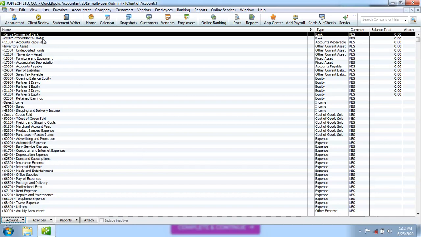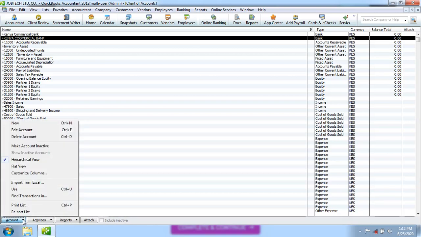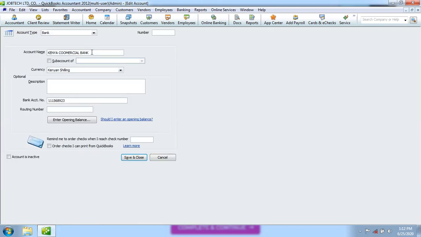We're also going to change this bank account. We're going to call it Equity. So you select the account and you come here down to account. You can see this button right here. You click account and then you go to edit account. So I'm gonna click edit account, and let's call it Equity Bank.